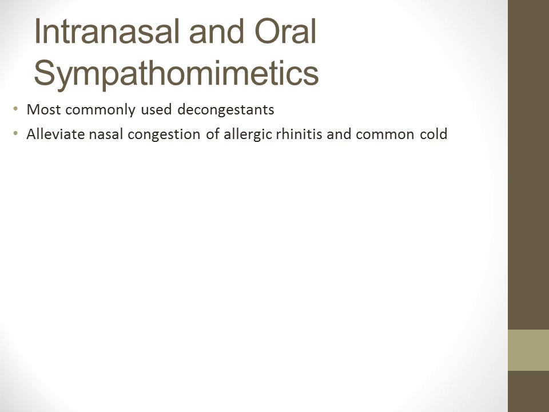Intranasal and oral sympathomimetics. Again, when you break down that word, sympathomimetics, that is basically mimicking that sympathetic nervous system response. So it's going to create that dilation of the bronchioles and create better airway movement. These are often used with nasal congestion, such as with the common cold or again with allergies, and also have fewer side effects because most of the drug is going to act right at the site.